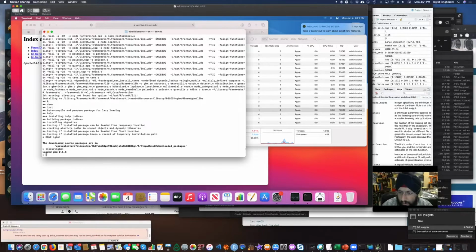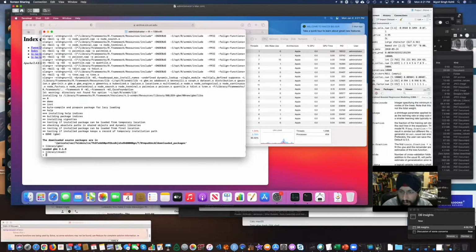It loads everything flawlessly, once again within Apple architecture. It loads everything very nicely, which is a really great relief, that even within the experimental M1 architecture, where you're compiling R sources from scratch, everything seems to work pretty well. So let me load the data set in.